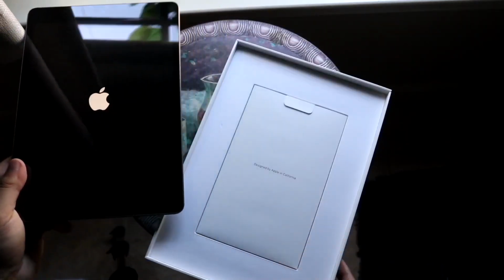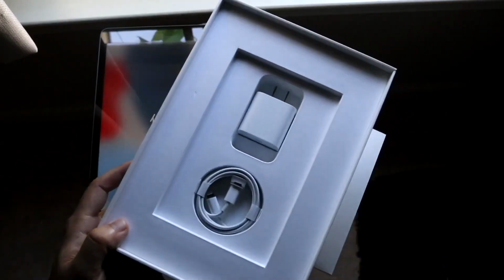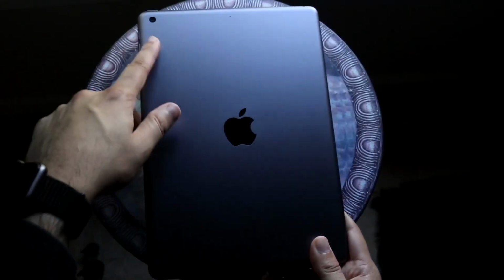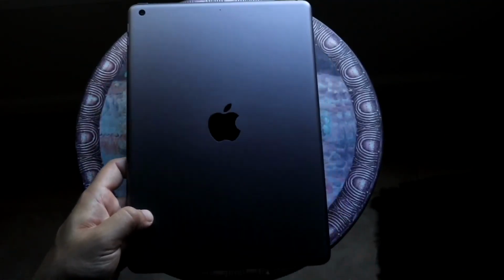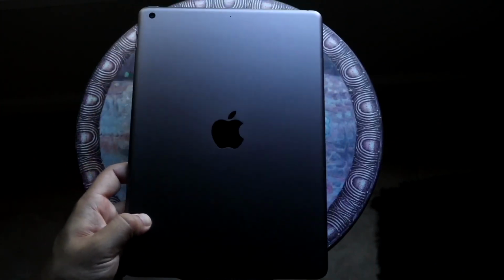Now, to kind of lay down the ground, I'm pretty sure, from all the leaks and everything we're getting, there's going to be some new hardware changes, which is great. The exterior should finally get a different body, hopefully. The main thing we're going to be seeing is that there may still be a home button, there may not be. From the leaks and rumors that we've been seeing, it looks like there may not be a home button anymore, but the bezels are still going to be somewhat thick.